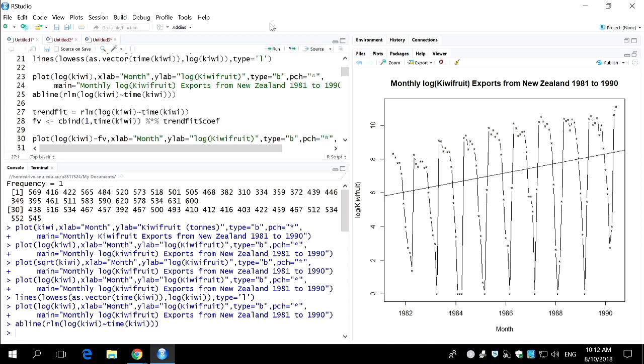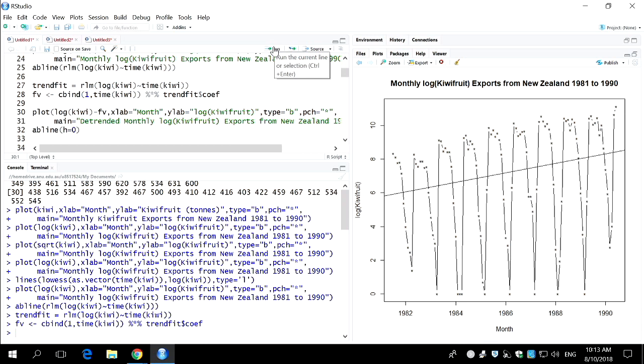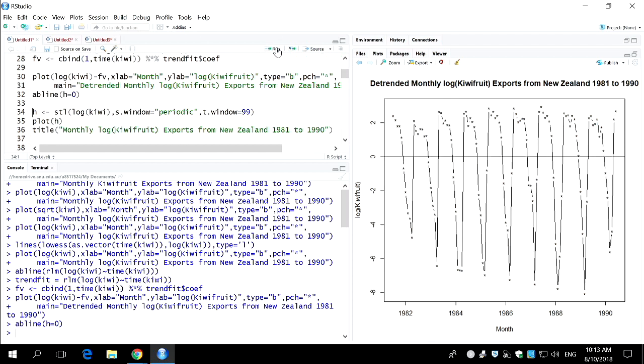So we go ahead and fit that line. There we go. And create the fitted values. So the trend is probably linear. Once you fit the trend, you then want to create the detrended data. The detrended data is what you get if you use the residuals from the model that you've just fit. We can do that a couple of ways. We can either take the data and subtract off the fitted values, those are the residuals, or you could use the residuals function. And this is the detrended series.